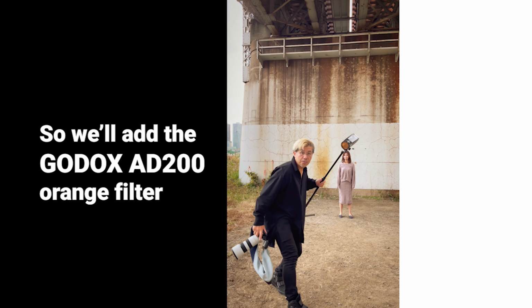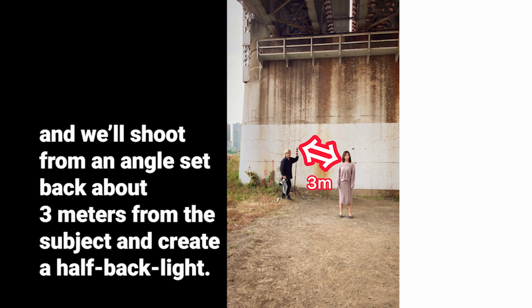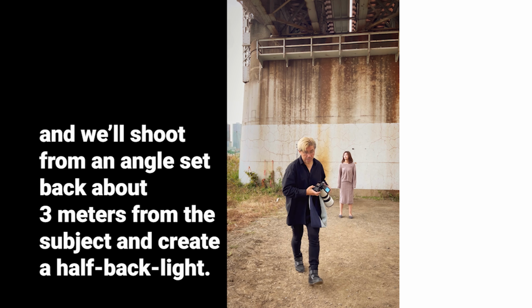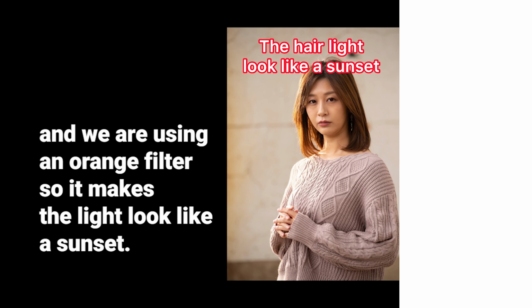So we'll add the Godox 8200 orange filter and we shoot from an angle set back about 3 meters from the subject and create a half backlight. The light from the flash hits the subject here, creating a beautiful hairlight, and we are using an orange filter so it makes the light look like a sunset.